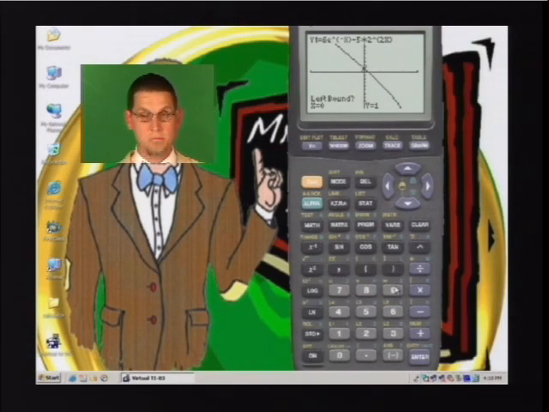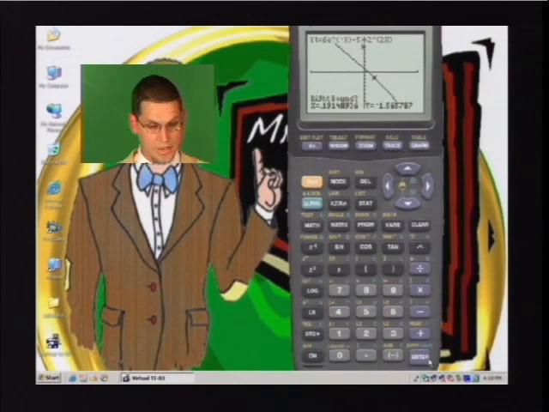You always read the graph from left to right. So in this case, the left bound is going to be above. So as long as your cursor is above the x-axis, and mine is, I'll hit enter. And then you scroll to the right. If you don't have to scroll to the right to get to your right bound, you did your left bound incorrectly. So I'm going to scroll to the right until I can see visually and get a good confirmation numerically that I'm below. I'll hit enter, and then I'll hit enter for my guess, and it'll scan and find the x-intercept. And there it is.